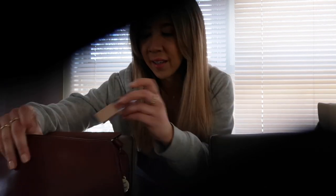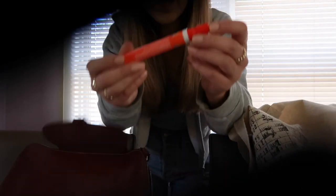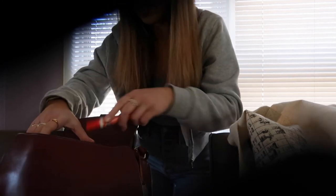We're about to go to Target. I'm switching purses because I don't want to bring this giant tote bag. Oh, also recently got this Tide to Go pen. I heard these are pretty good, so had to get it. What else? Hand cream. It's getting warm out though, thankfully. Still gotta use that though. Portable charger. Do I really need this? I guess I'll bring it. Why not? All right, let's go.